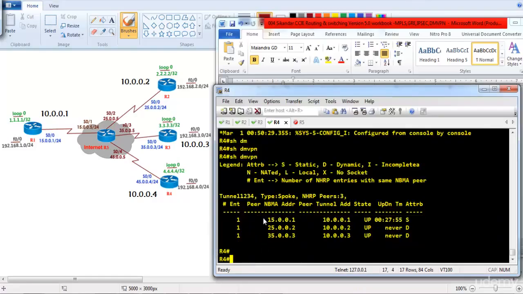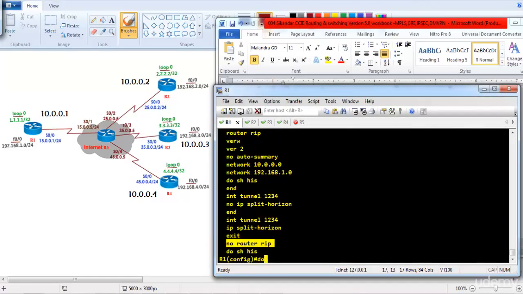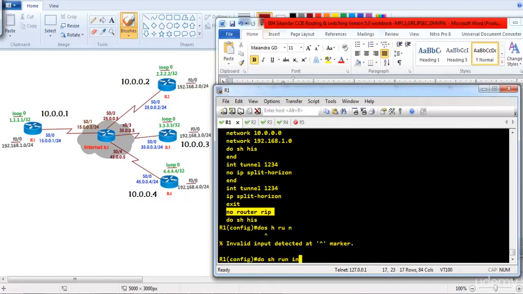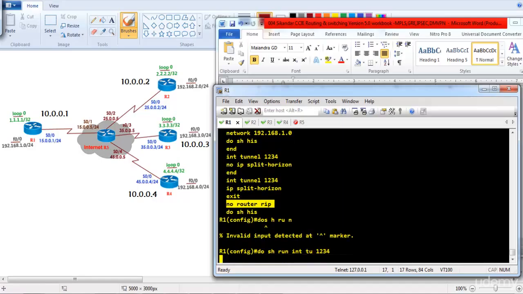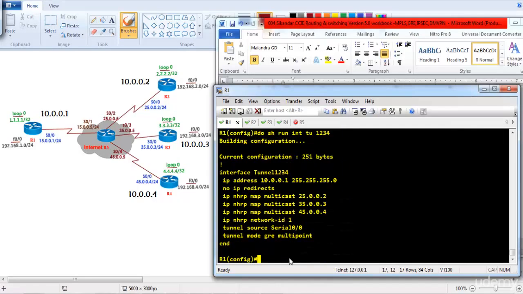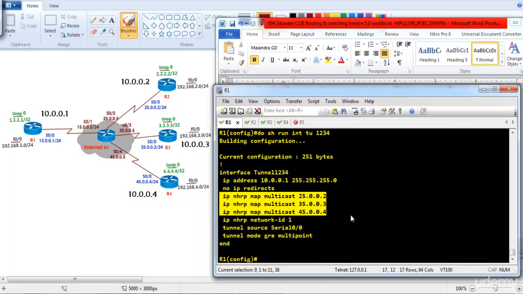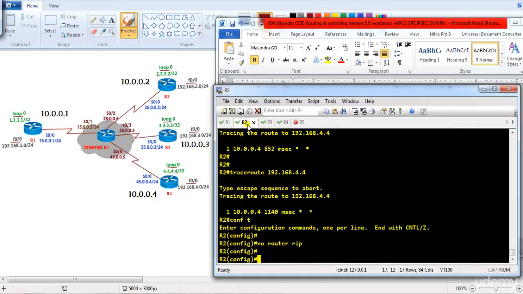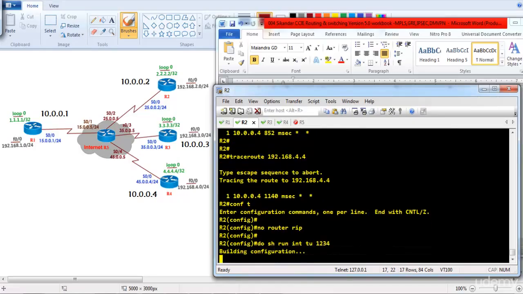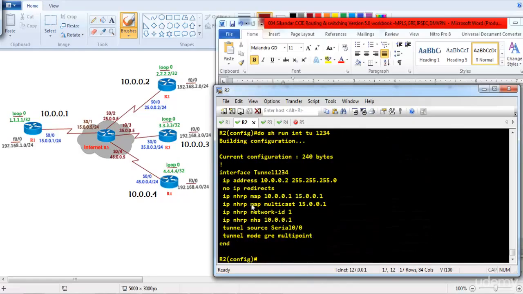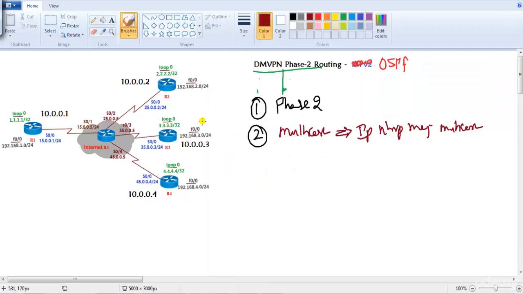Let's go and verify on router 1. Show run interface tunnel 1, 2, 3, 4. On router 1, you can see the NHRP map commands, which allow you to send multicast addresses to selected spokes. The same on router 2, router 3 and router 4, we have similar commands allowing multicast for 15.001, that is the hub.